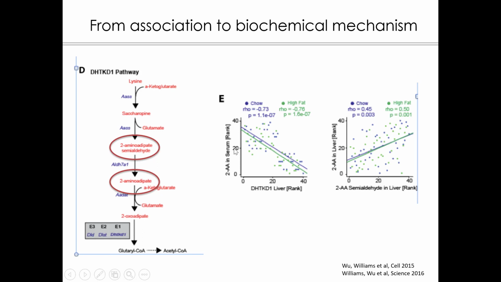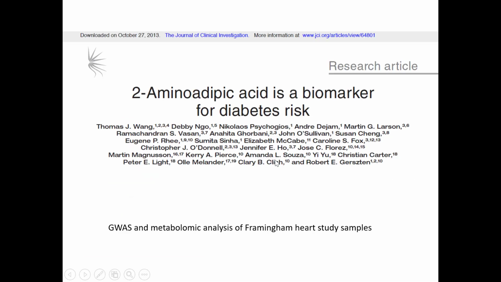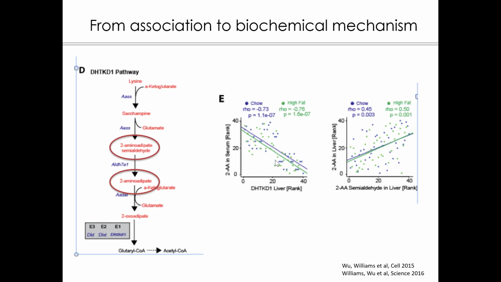So what we see here is the water hose effect. If there is a lot of the protein present, there's a lot of flux, and we see little amounts of this intermediate metabolite. If the protein is low, it kind of piles up. If we correlate the two metabolites to each other, they go synchronously. So this clearly means that the genetic locus that causes this protein QTL affects the flux through this metabolic pathway, because if it's low, the metabolites pile up.